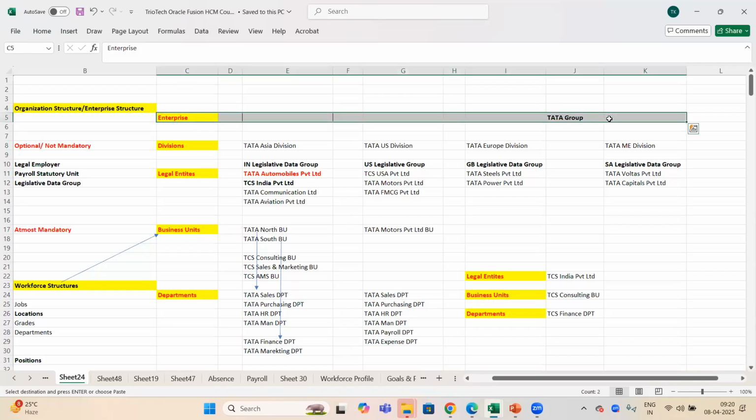It means the employee's association with that organization started from that date. If the employee moves from one company to another company, there will be a change in the legal entity hire date, but the enterprise hire date remains unchanged.